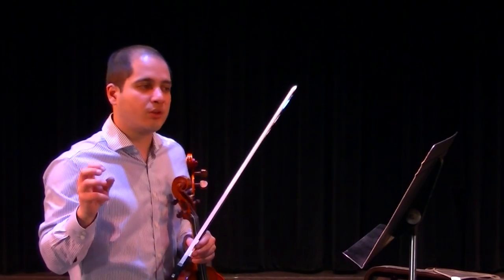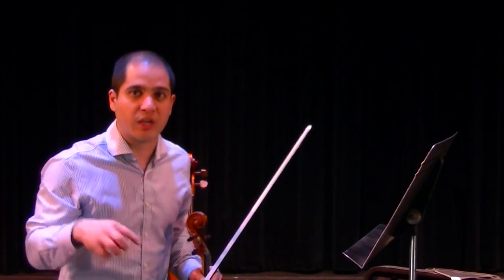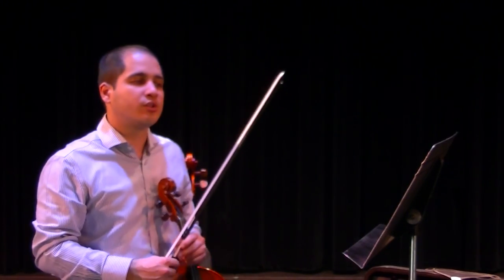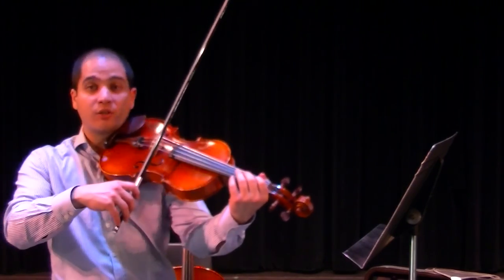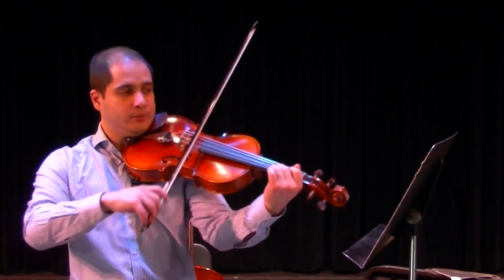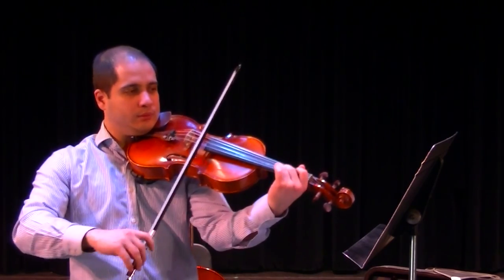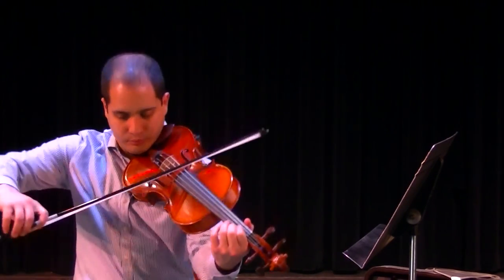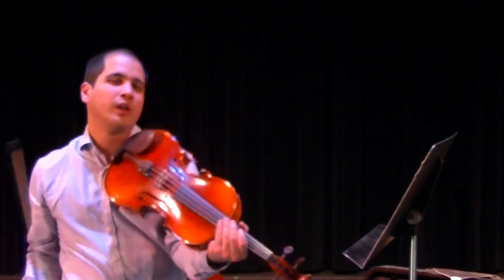And then also notice that measure 16, this is the first time we get to play those open G string and C string. So it's very unique for the viola, and I would just dig in on those notes, right? So here's measure 13. Right? It's a very thick sound.